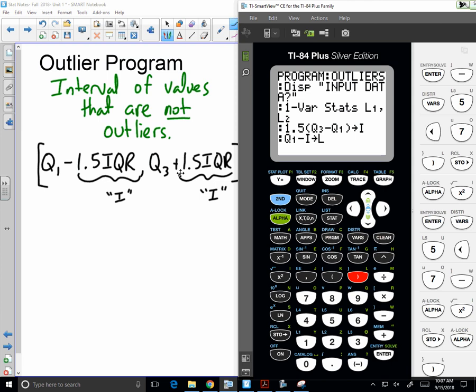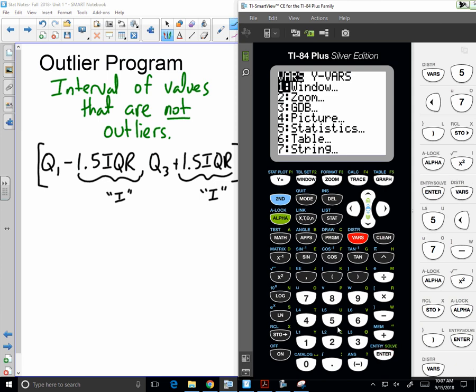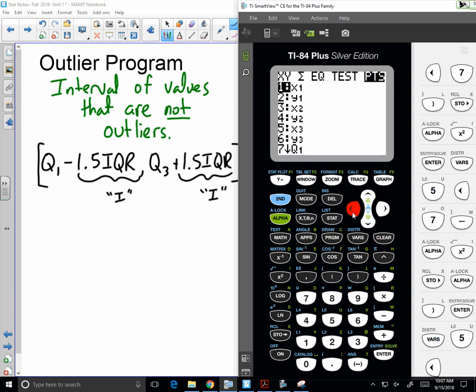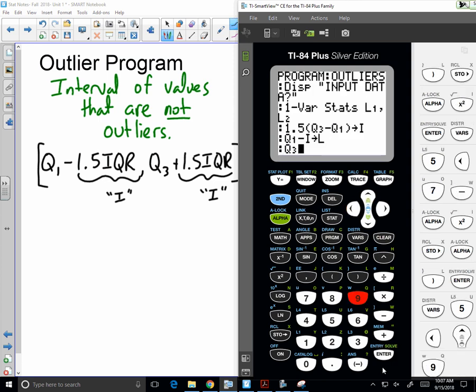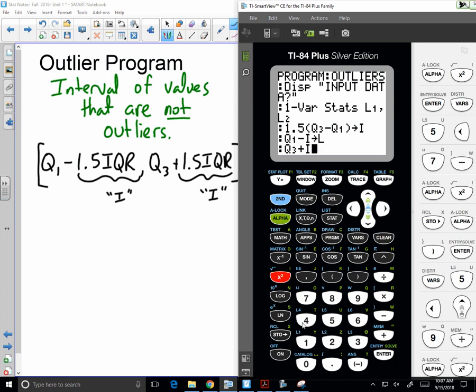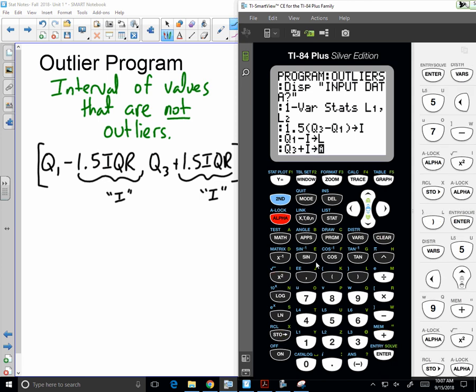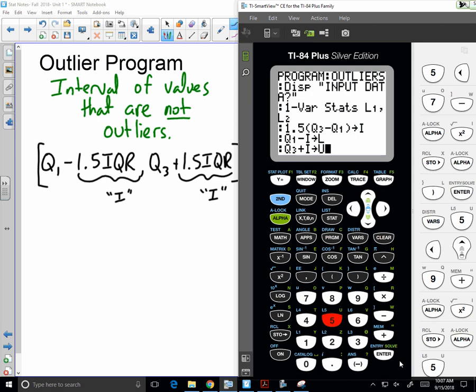And then we're going to do Q3 plus I. So program, I'm sorry, VARS, Stat, option 5, PTS, option 9, plus I, stored in as U. So those are the lower and upper values.